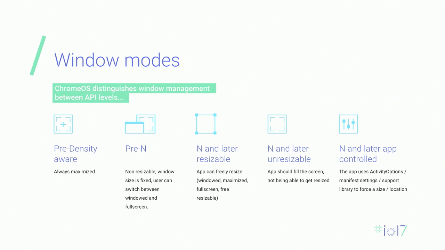The next thing is pre-N. Pre-N is something in between. That means it includes Marshmallow. We figured out that most of the applications out there are working fine, so they're working reasonably well. But the thing is, there are a lot of applications which don't. And with that, we were getting a lot of beta feedback and so on.